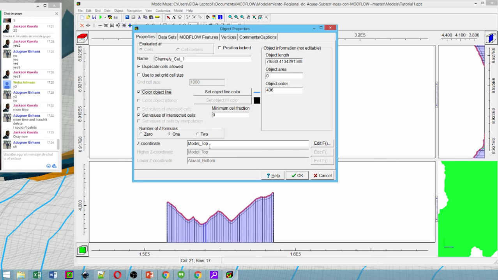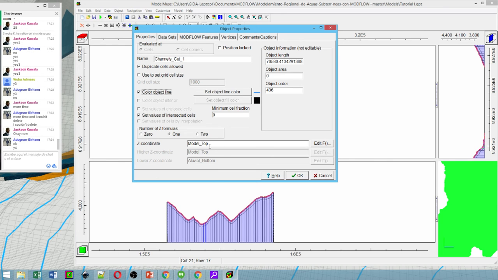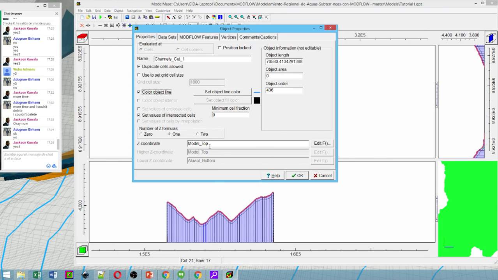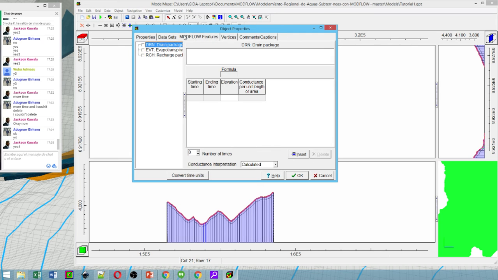If everybody is here, please type yes. Cool. And then go to MODFLOW features and apply, and go to drain. Select drain.